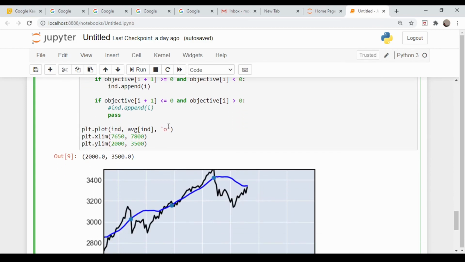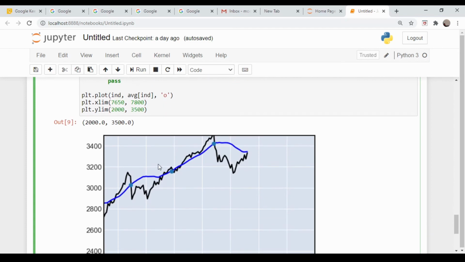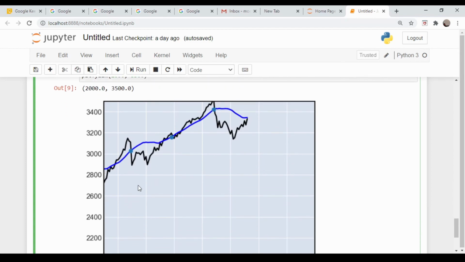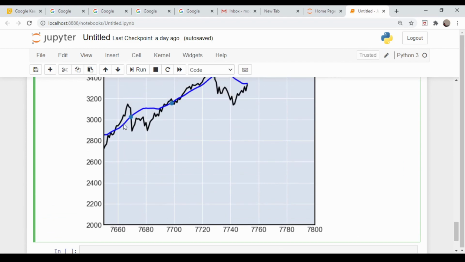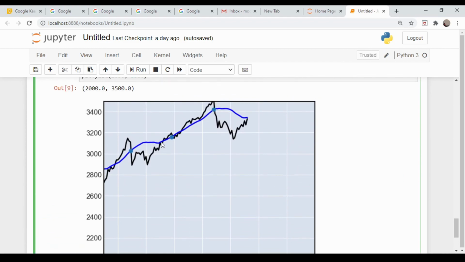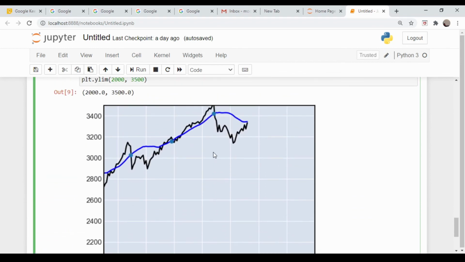I come down here again, and I plot all the values I found. So as you can see here, found one here. This is a slightly different scale, so it doesn't agree, it's not identical to this plot, but I found one here. This crosses the other direction, found one here, and that's really all there is to it.